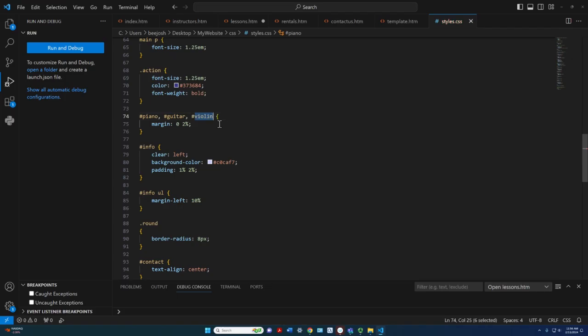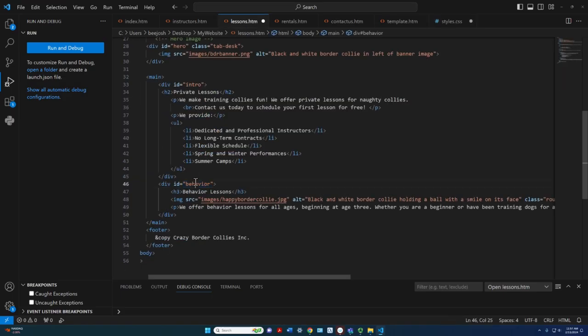I'm going to leave the other ones because that doesn't really matter. But because I modified my lessons for border collies, and I've got the div ID for that image, that was back on step 11, where we removed the width and float declarations for piano, guitar, and violin.